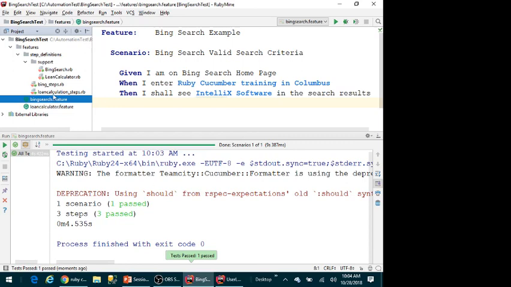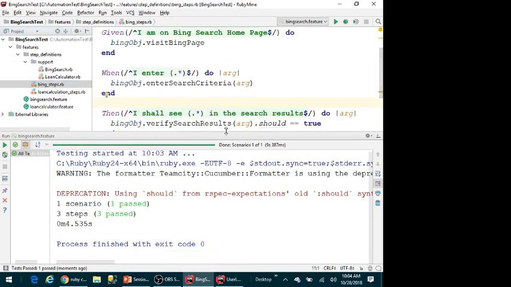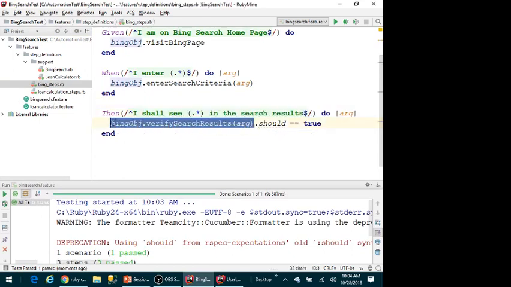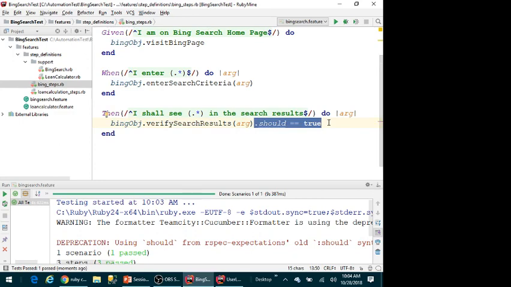So let's go back to the syntax. What we put in is a very simple syntax. Whatever the result, we are putting dot should equals true or false, whatever you are expecting. That's what we are building as part of all the automation tests. You have to put the verification step in the step definition. Got it? If I expect not to see it, I should put false. If you are looking for some other text, your method returns the text and you validate against the text. But here, our method returns true or false.